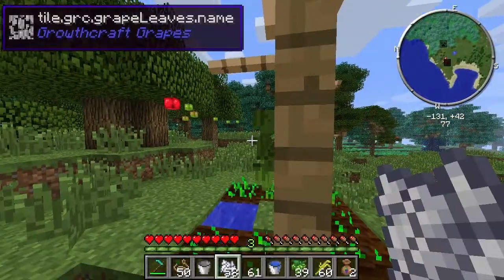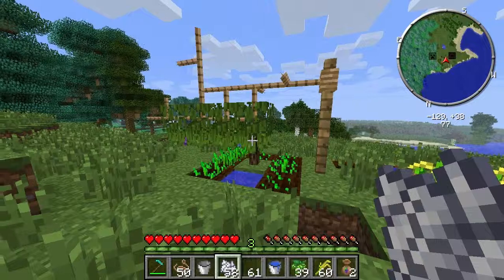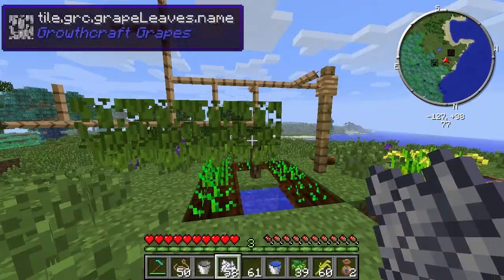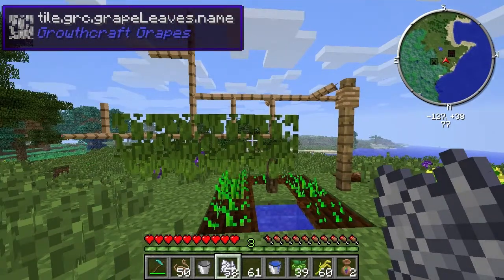Okay, so next thing we have is... Okay, this is a grape tree. Now, the thing about grape trees and the hops is that you both need rope to make it grow. So basically, what you do is, yeah.